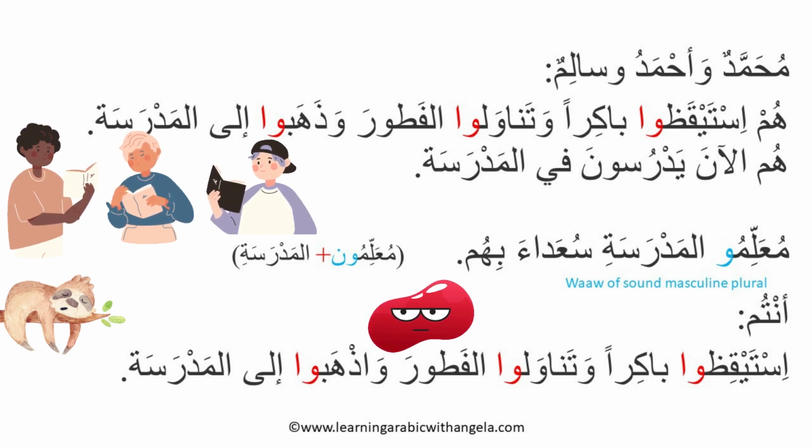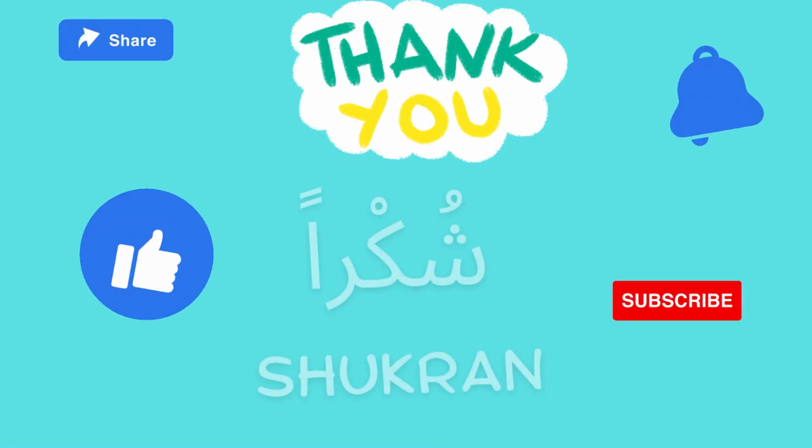So as you have noticed, we use the واو ألف suffix only when we're conjugating for هم in the past tense in this case and for أنتم in the imperative. And when we are using the noun معلمون in the sound masculine plural, we use only the waw of the masculine plural without the alif when we're annexing المدرسة. So معلمو المدرسة without the alif.